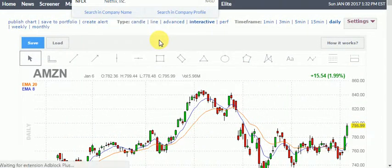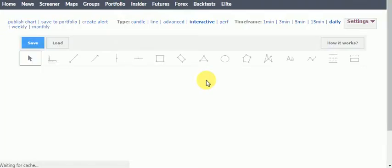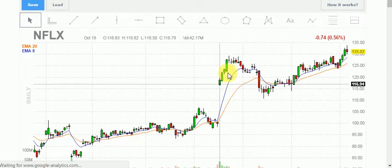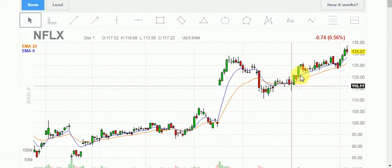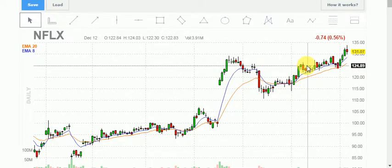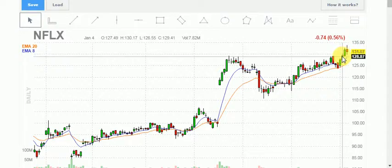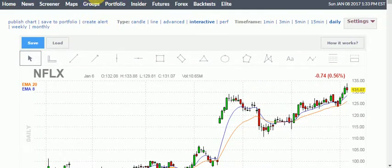Next in line is Netflix. Netflix broke through its highs last week. Let me show you on the chart. So after this up move from 117 to 130, it had a big flush. Now it had a side move consolidation. Not the easiest of stocks to trade intraday. You can see from all the zigzags on here, right? So if you're looking to swing trade, it's great. But if you're looking to day trade, not so great. So overall, the structure is up as well. This looks like one of the stronger names in the FANG stocks.